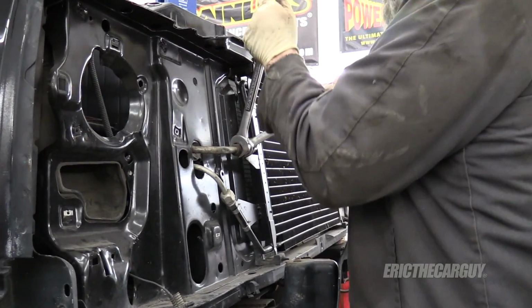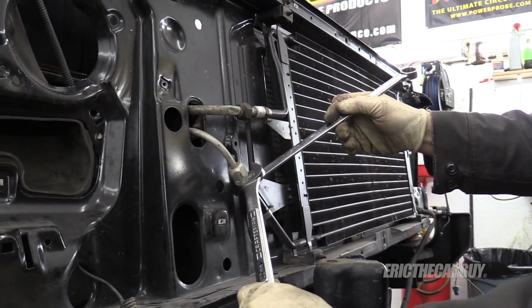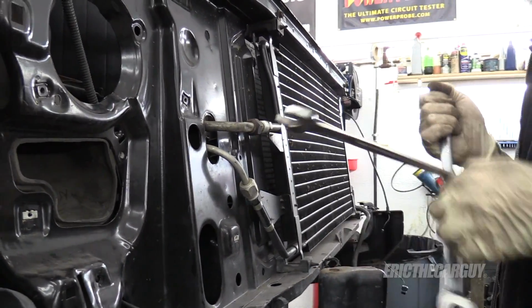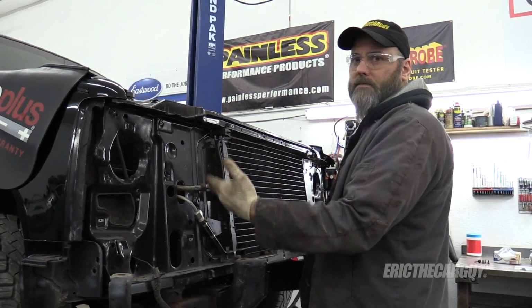I plan to leave the condenser still attached to the front here. The inner part's 19, this is 22. If there was refrigerant in here, I could take it to a friend of mine's place who has a recovery machine. Let's see, there's nothing in there.